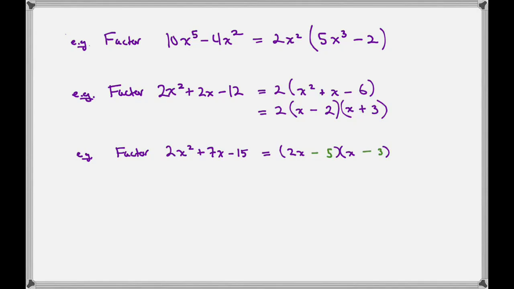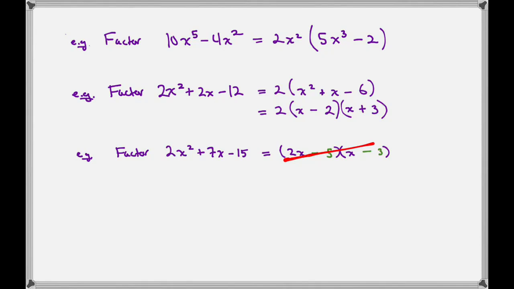Initially, I'm going to put minus signs in both places. When I multiply them together, right now I'll get positive 15, and I want it to be negative 15. I start thinking about changing the signs here. Maybe I put a plus here, maybe I put a plus here. But regardless, the sum of those terms when I add them together has to give me positive 7. So if it's 5 here, that's 5, and I'll get 2 times 3 is 6, and it's unlikely that addition or subtraction of 5 and 6 is going to give me that 7. It just doesn't seem likely that this is going to work.